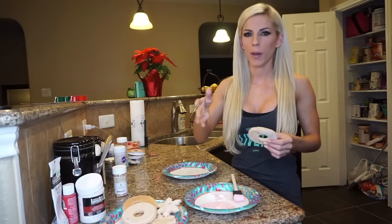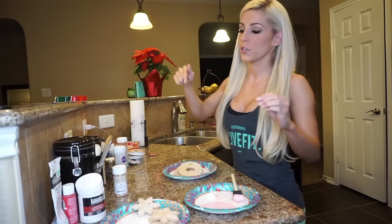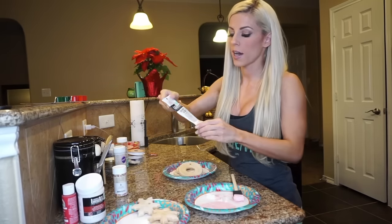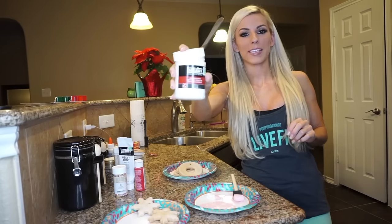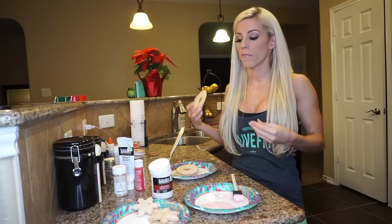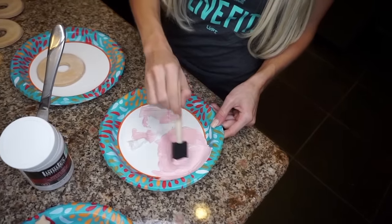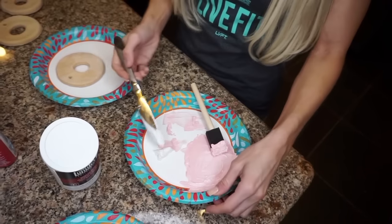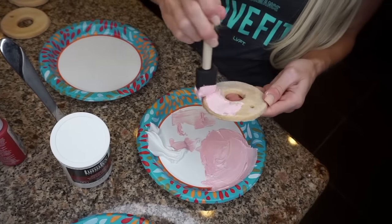The ornaments are done in the oven. They took about two hours in my oven — they look great. I'm going to make some doughnut ornaments for my tree, because doughnuts are my favorite cheat meal. I'm going to paint these ornaments. What I have is white acrylic paint and red acrylic paint to make pink — or you can just pick out a pink acrylic paint. I also have some modeling paste, which helps texturize the doughnuts. It makes it look like real frosting versus just acrylic paint on the ornament. I started by mixing the red and white paint, and then I'm going to take my doughnut ornament and paint it all pink.